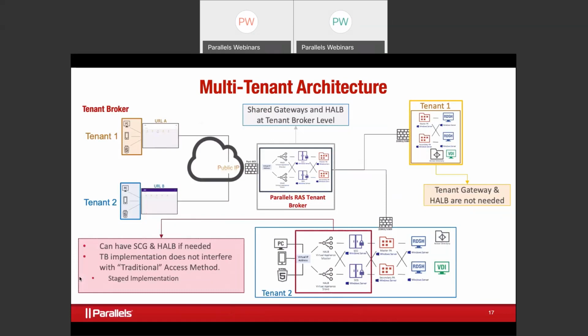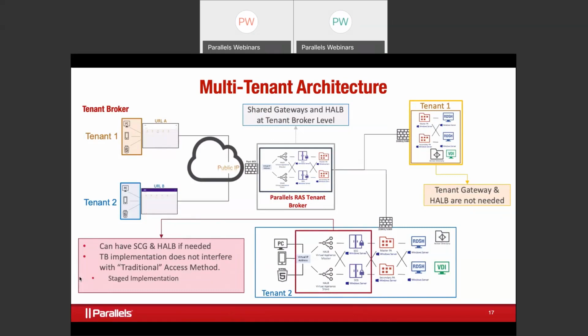Maybe I've got internal users, right? I've got an environment that's kind of on site. People do come to the office some and they want to connect through that way traditionally. But when they're outside or remote workers or whatever, I want them coming through my common shared infrastructure externally.